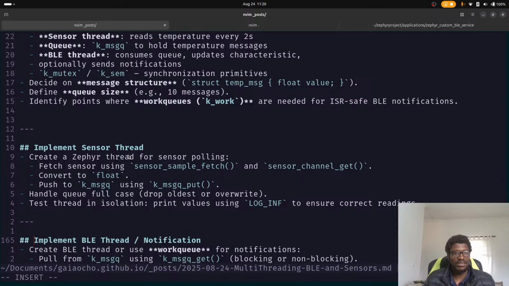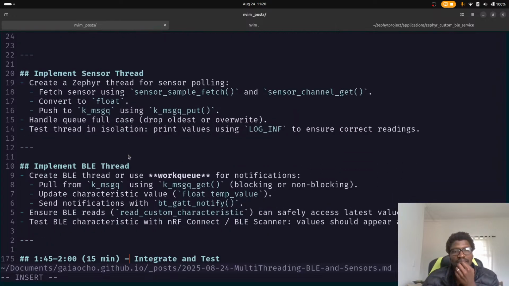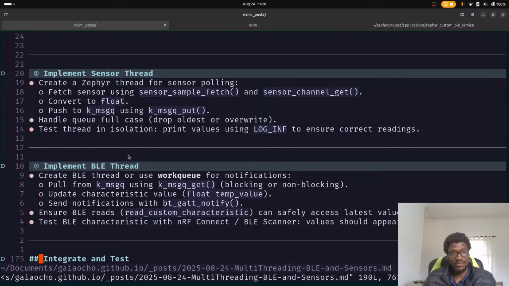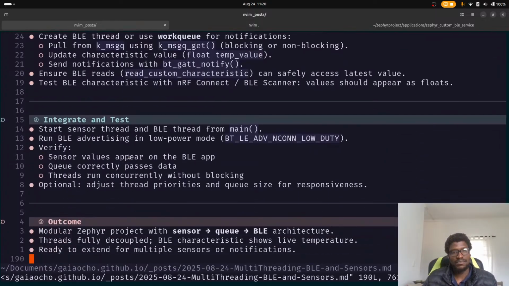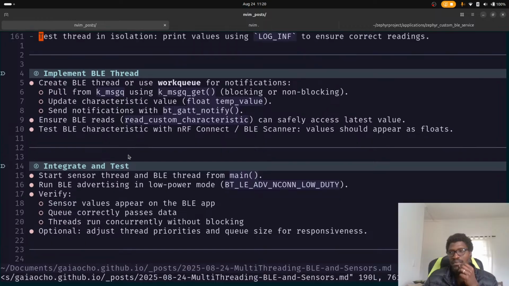Yes, we did. And then we're now integrating and testing. This is gonna take long.